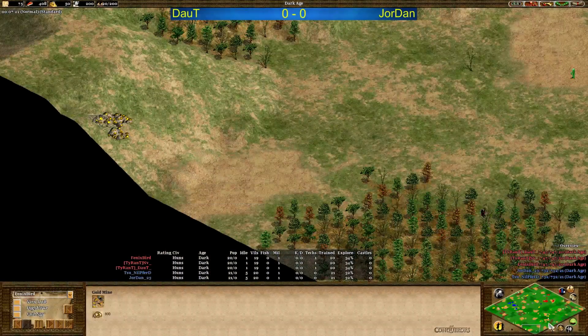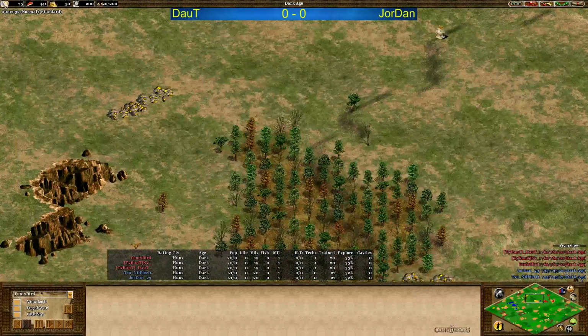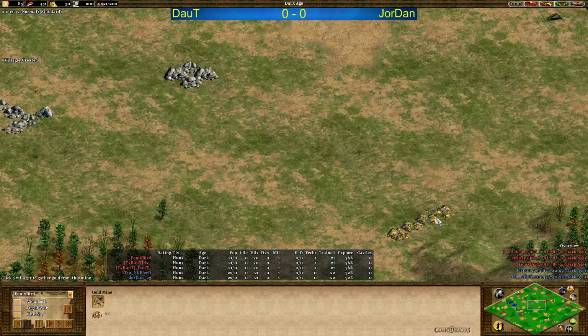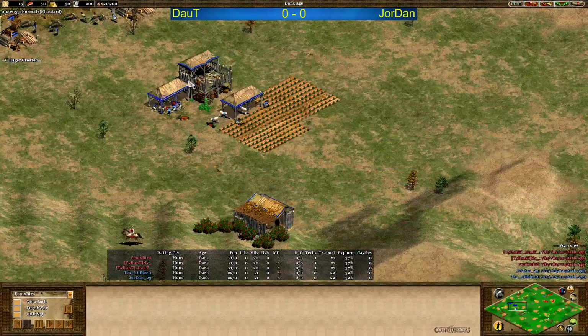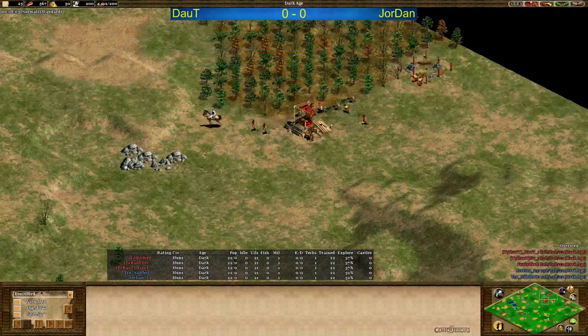There's an extra gold here. Don't see any more resources right now. Where are the other golds for DauT? This one quite far on the side, forwardish, and this one on the other side also forward. So JorDan actually has a better map, I feel. Although I don't have too much knowledge about Arabia, I have to admit that.